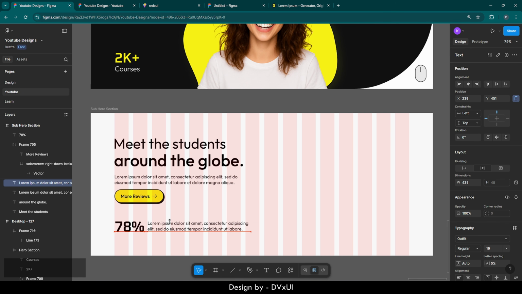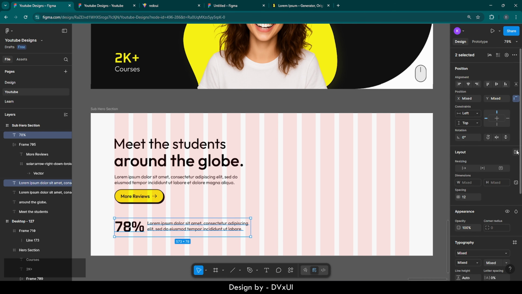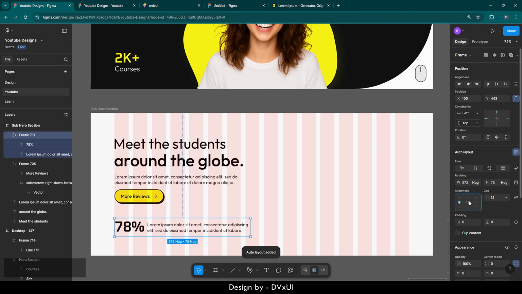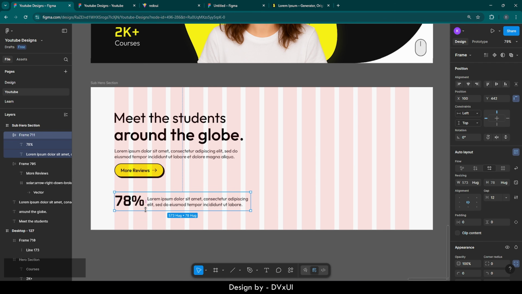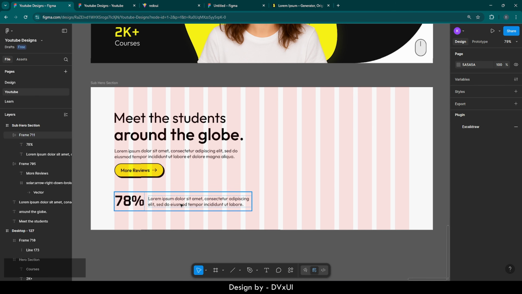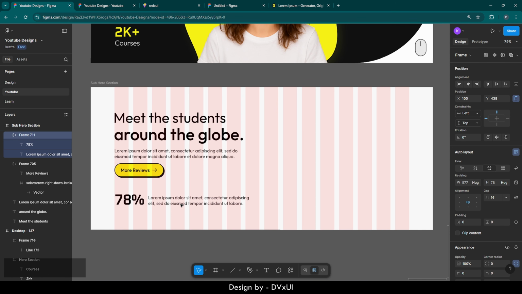Put it over here, something like this. Select both and put them in auto layout. Align at the middle. Yeah, this is good. And we can increase the gap between them, which is currently 12. So let's make it 14 or maybe 16. Yeah, 16 is better. Put it a bit up.